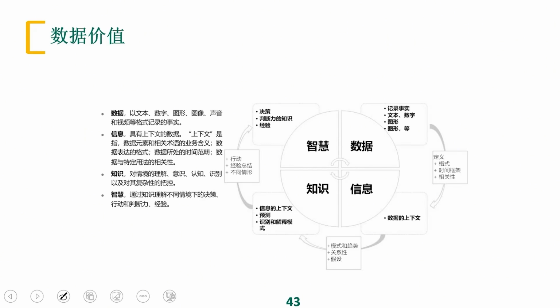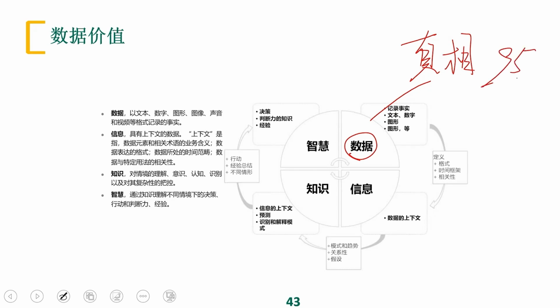We need to understand that data actually has 4 levels. The first level is the data itself. The data itself, you can take a look. Usually it's a true reflection of the data. We also call it data truth. Let me give you an example. For example, 95, please note. This is just a number, it doesn't represent anything.